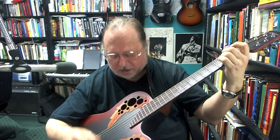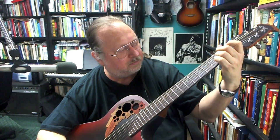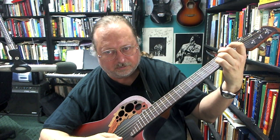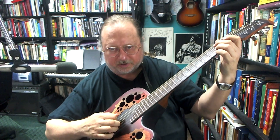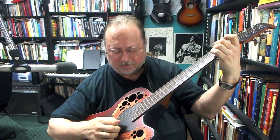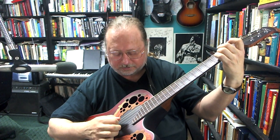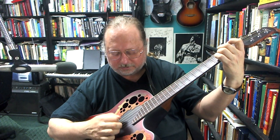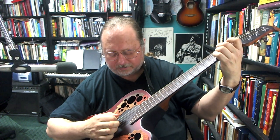So there's some right hand ideas. Next is you go alternate picking on adjacent strings. So you play this E7 sus4 chord. Not this, not E minor, E7 sus4. And you just go downstrokes in all directions like this. Do that for a while, then once you get it down, do upstrokes. Once you get that done, go down up like this.